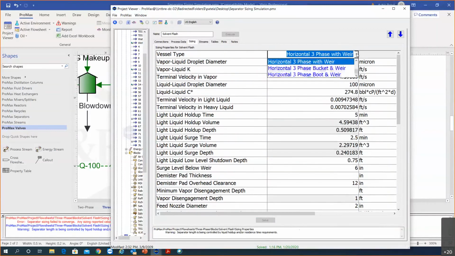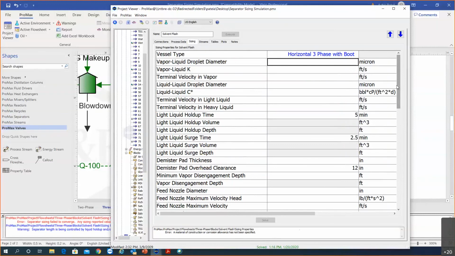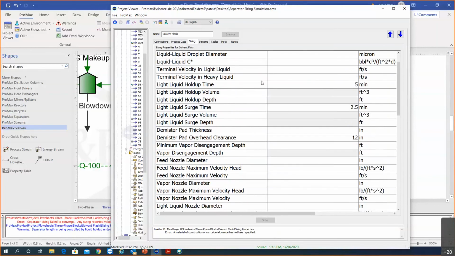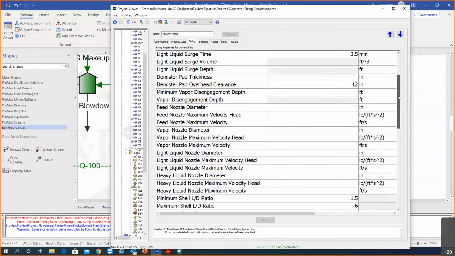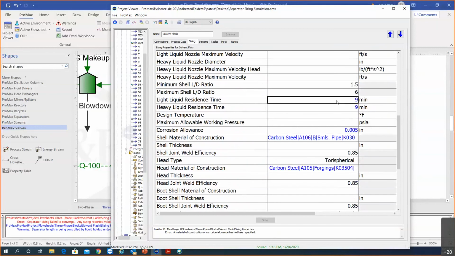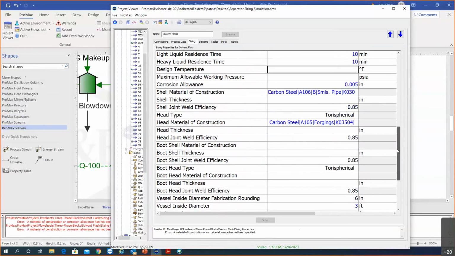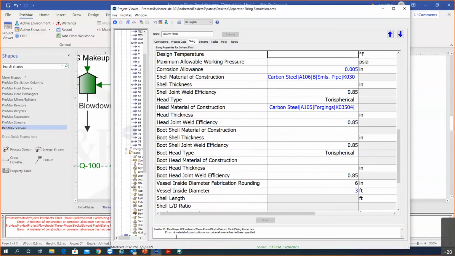So let's go ahead and take a look at our horizontal three-phase with boot. Here, we keep all of the default parameters that we have specified. I'm going to bump these back up to 10. And the other things that we will need to specify for a boot are going to be told to us here at the bottom. It's going to say material of construction or corrosion allowance has not been specified.